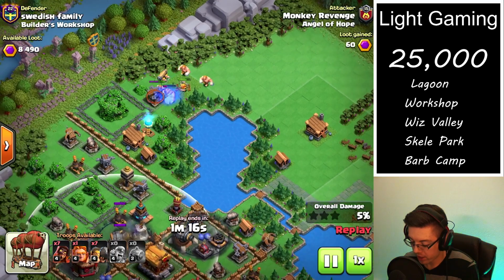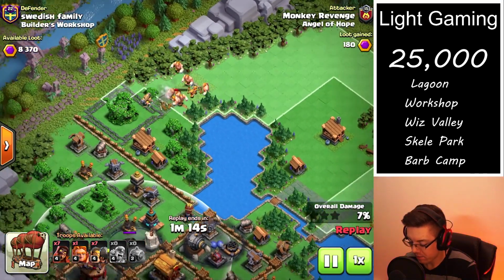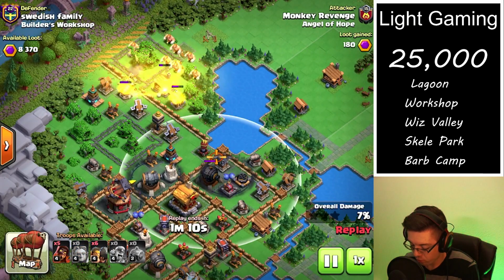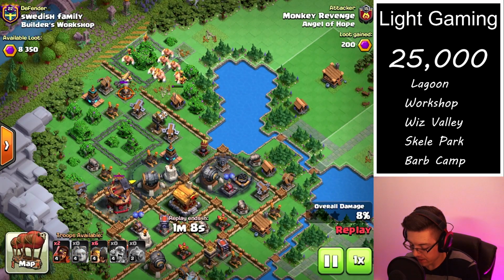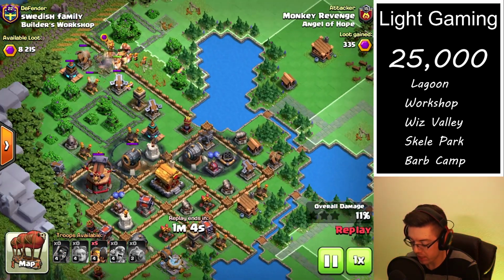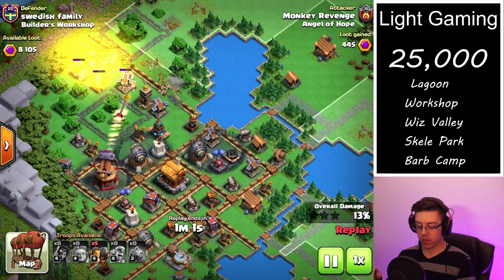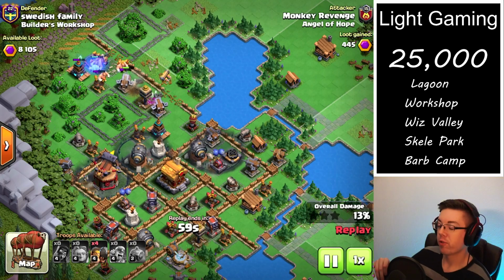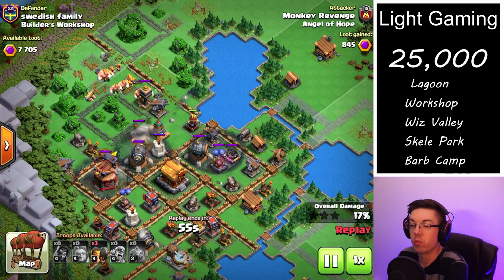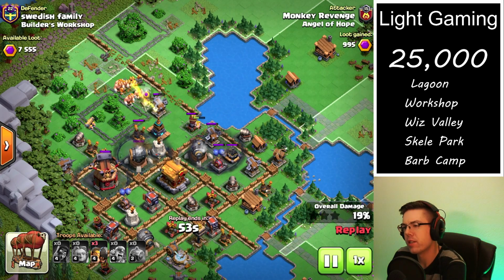So we just start deploying now that the zone has opened up. I have one graveyard over each of the main defenses. And we're going to try and destroy as much of this base as possible. We have to try and make up for that first attack on the Balloon Lagoon. That was only worth about, I think it was 1,700.